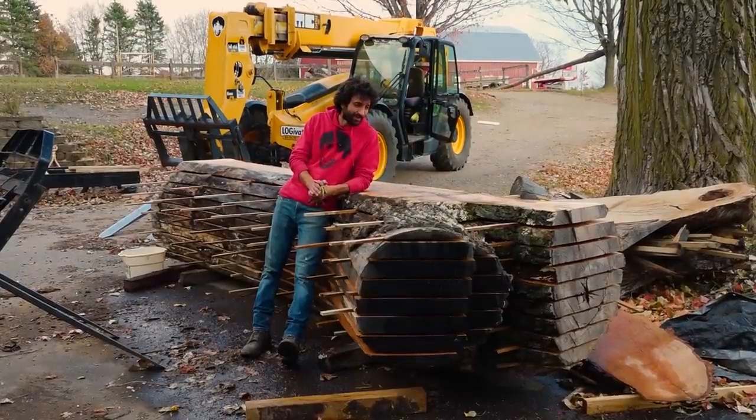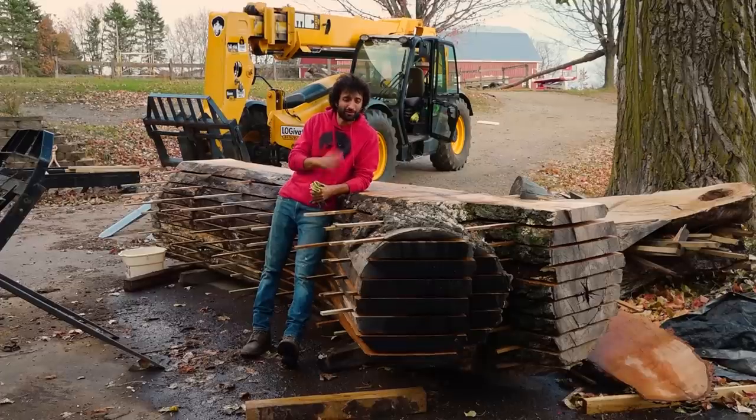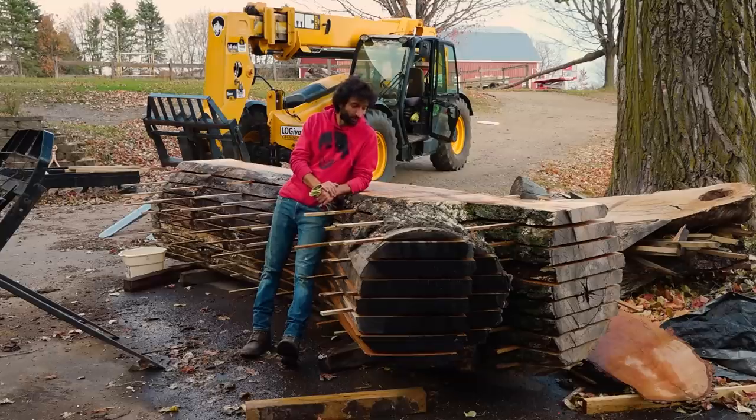So that's it for this one. We'll get it stacked up and drying, and then we got 13 feet whatever of crotchy, straight grainy red oak slabs.